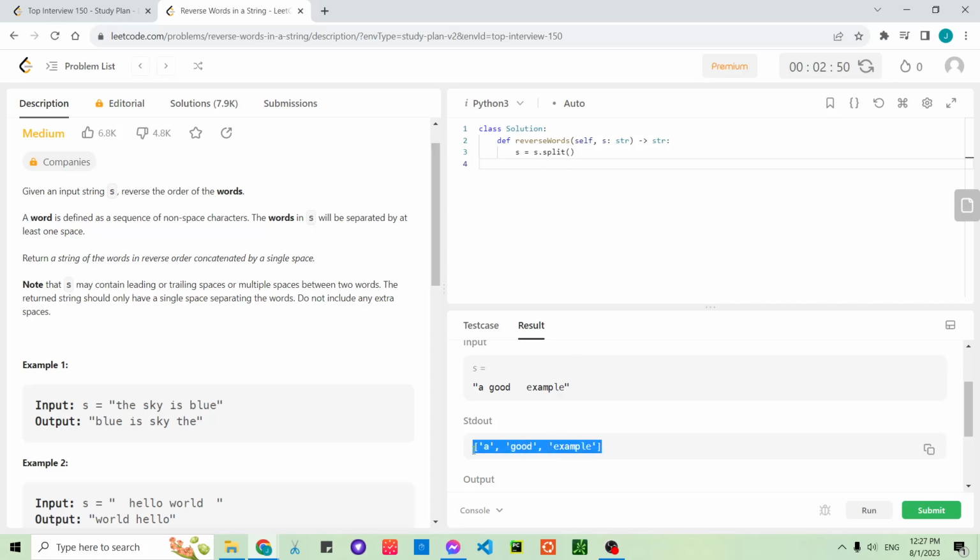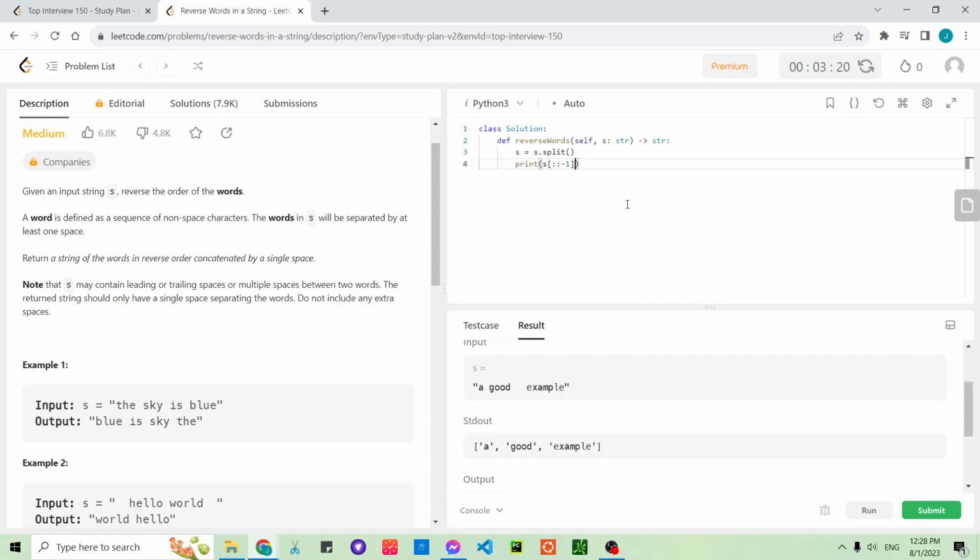Okay, so here we have a list of strings. We want to reverse these words, so what happens when we do reverse? Let's just have a look first. What happens if we do the normal reverse?